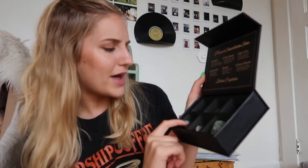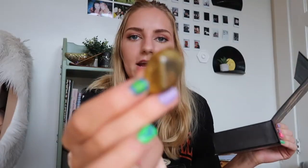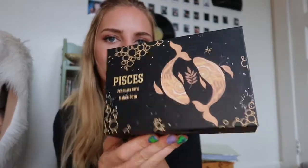I think that's just a cute thing to hang on your wall. And then all of the crystals for this Pisces one are in here as well. They also have an amethyst, a labradorite, which helps Pisces banish fears and insecurities and strengthens faith in oneself. Okay, this one's good. This one's clear quartz, kyanite, green fluorite, and tiger's eye. Now this one is cool. This is what the tiger's eye looks like. Very cool, I love it. This is the Pisces one again, the front of it.